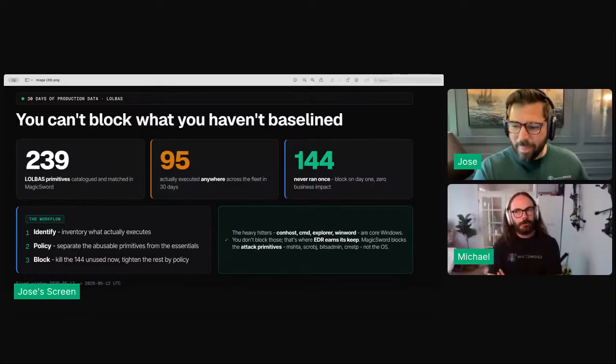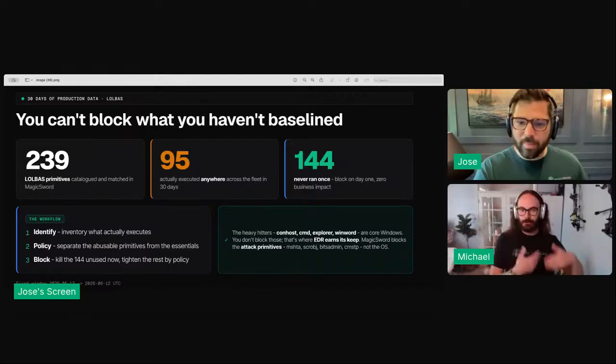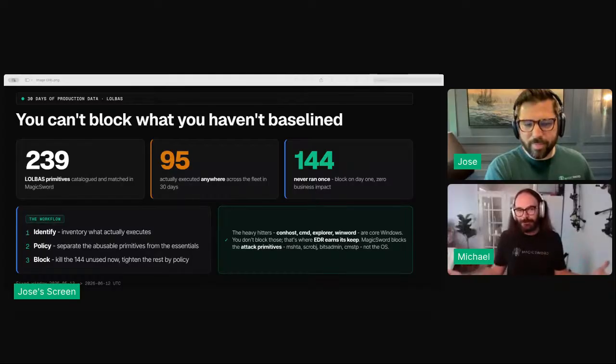I think the thing people will say with EDR and detection is, well, we can't block these. Let's just detect all of the LOLBins. And so we go and detect it, right? But the reality is, if you were to baseline your environment with whatever SIEM or EDR you have, you would see these same numbers. You would find that about 90-ish, maybe 95 of the actual LOLBins project is firing in your environment today. It's easy enough to say, what are the other 144 doing across my fleet? If we're allowing them to rest on disk and chill, we're basically allowing the attack surface to continue.